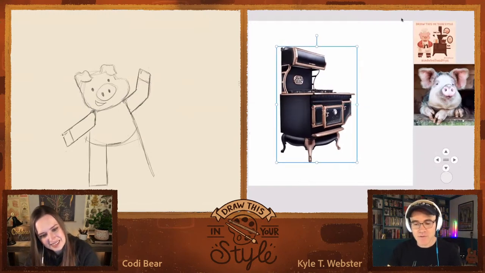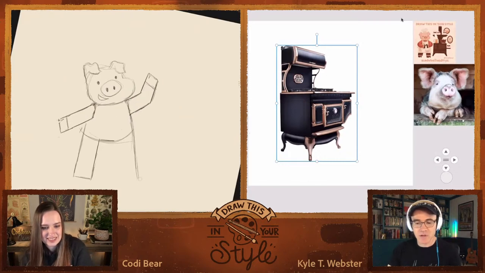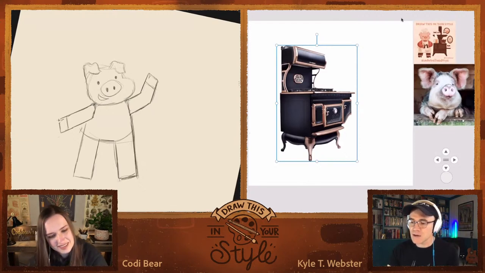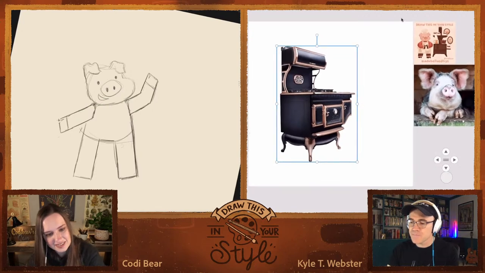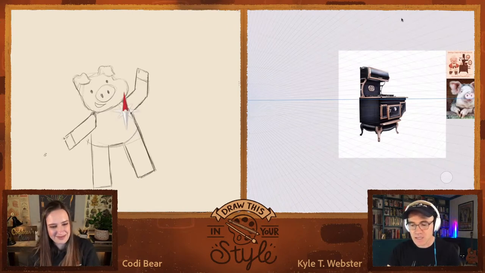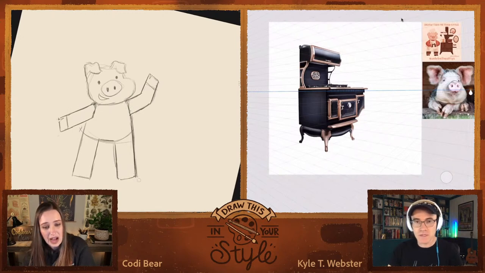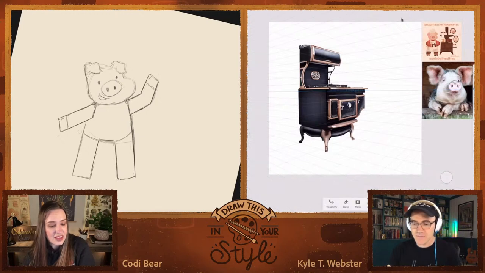So rather than have to try and get the perspective all set up to use this photo, if you notice in the top right corner of the screen right now, there's a little grid. I'm going to tap on that. And once I tap on it, it magically sets up a perspective grid from the photo. It happens instantly. And then I just say, done. And there it is. That is so cool.